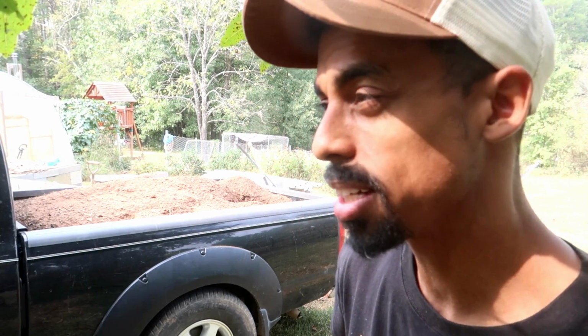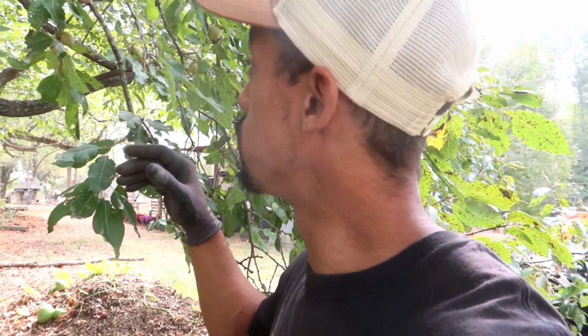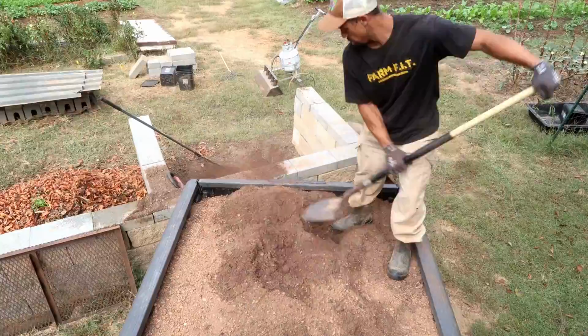And as I was getting out, I was trying not to hit this persimmon tree here. This is one of the areas on our property where we have a few persimmon trees, and this is actually one of our better persimmon trees here, and you can see the persimmons right there. With it being so dry, I'm still not sure how the fruit's gonna turn out, so we'll see. Right now they look okay, and once it starts getting cold, they should start ripening up real nice. We'll just have to keep checking on it and see. But let's get this compost unloaded.